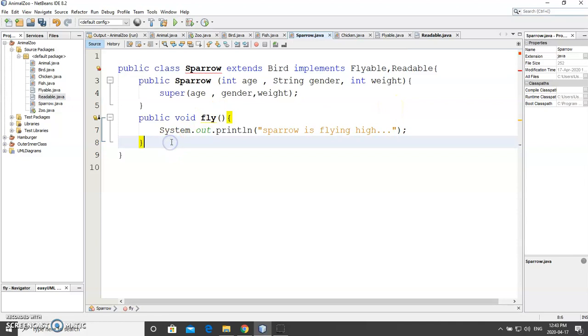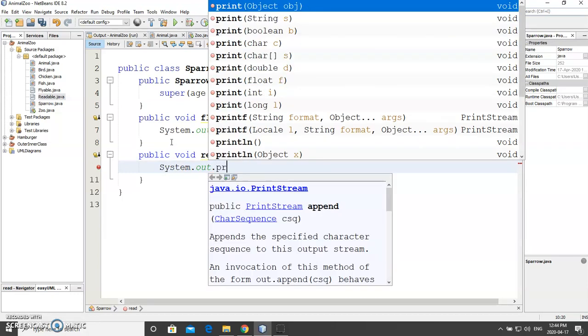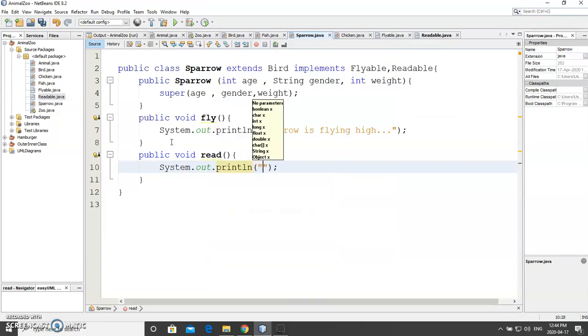Then my Sparrow must implement it, put a body for this method. Sparrow is reading nicely, or singing nicely, whatever.